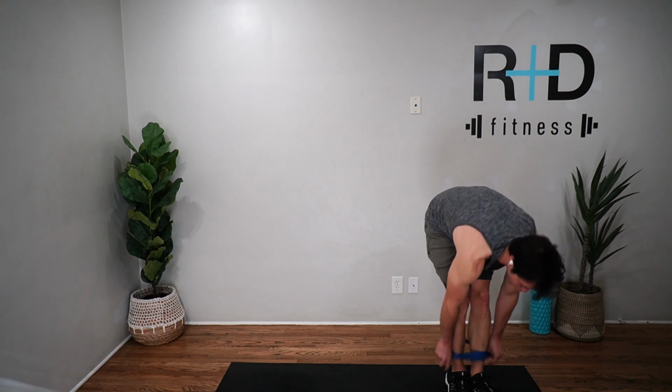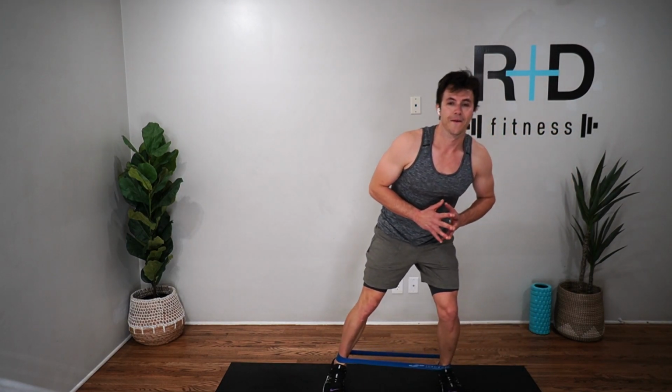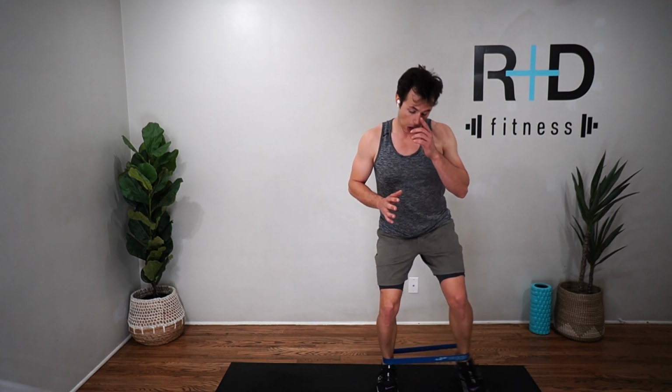Here we go. Last time, low squat walks. One more round of this beautiful circuit. Hello, lateral glutes, in two and one. Let's go find some more. Last round, friends. One more round to push it. Three, two, one, and rest.